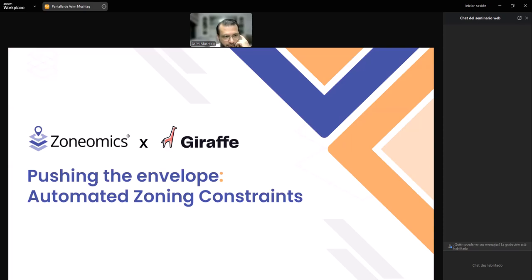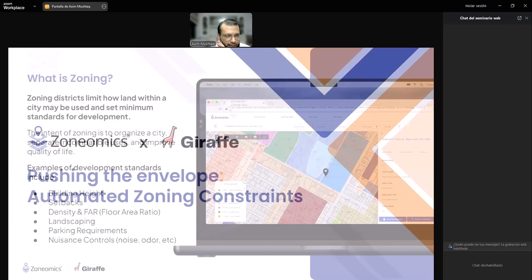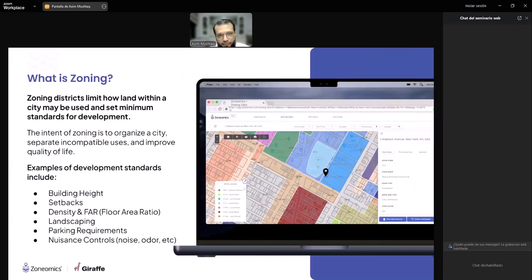Pushing the envelope: automated zoning constraints. We have developed an application which plugs into the Giraffe platform, and we'll be demonstrating that to you shortly. But before that, Wayne will take it from me and give you a brief idea of what zoning is, why it's complicated, and how we use it.